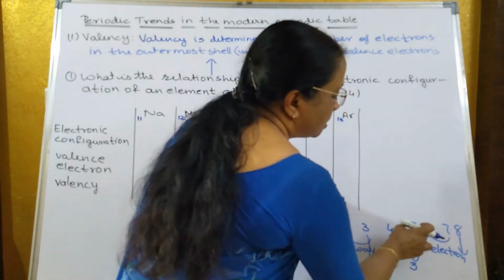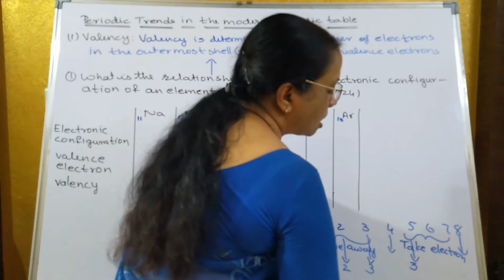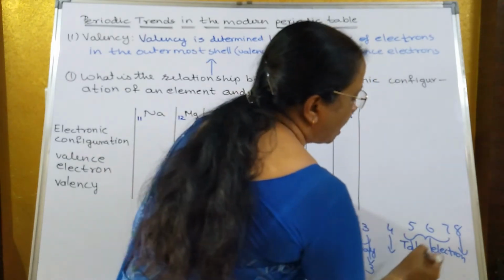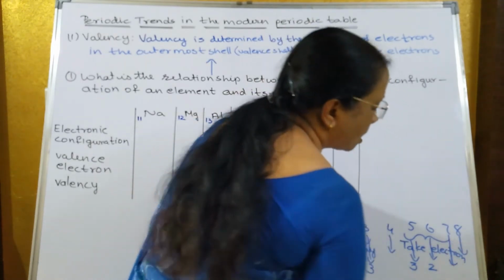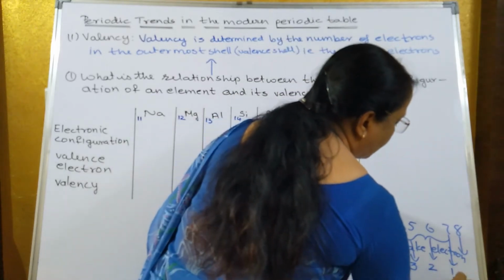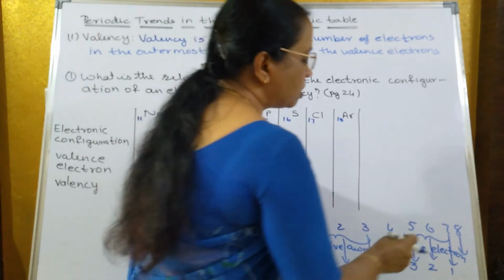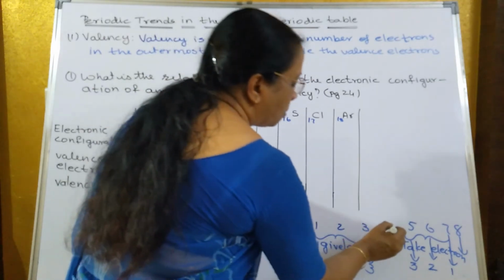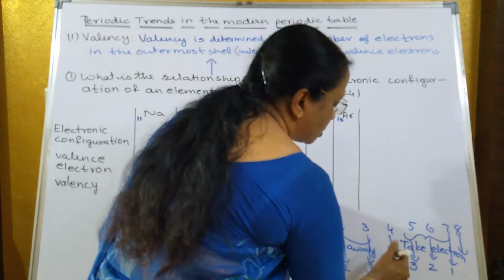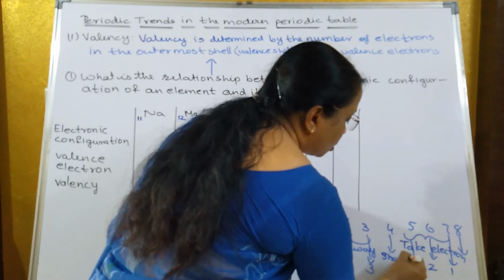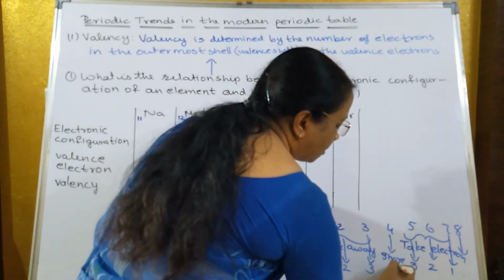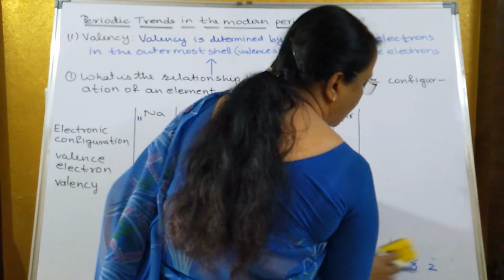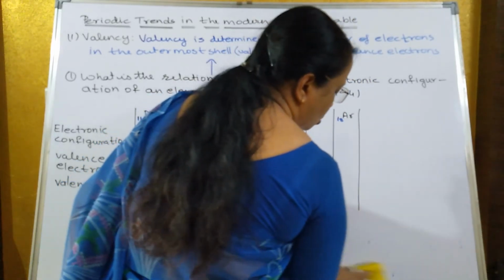6. The atom which has 6 electrons in its last shell will take 2 electrons to make itself stable, so the valency will be 2. And the atom which has 7 electrons in its last shell will take 1 electron, therefore the valency will be 1. And the one which has 8 electrons neither gives nor takes, because it already has 8 electrons. And the middle one neither gives nor takes, it shares. It will share 4 electrons, and the valency of this will be 4. So that is how the valency is determined, by the number of valence electrons in its outermost shell.